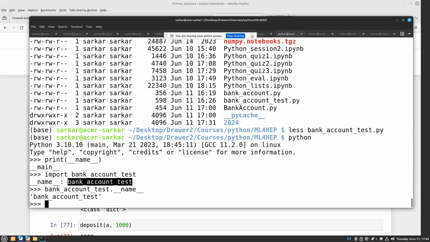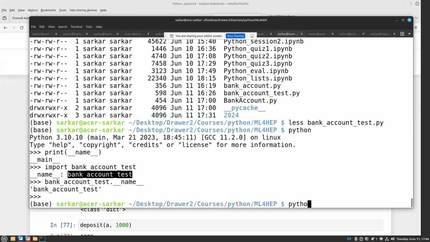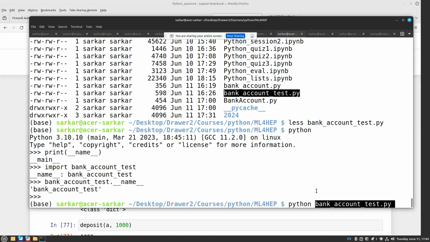But when you are running through Python like this, then also it's the same, because you are now running the Python fully. You are not doing any import at all. You are running over the module file. So there must be a main somewhere.